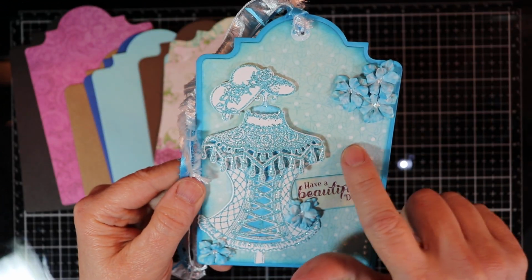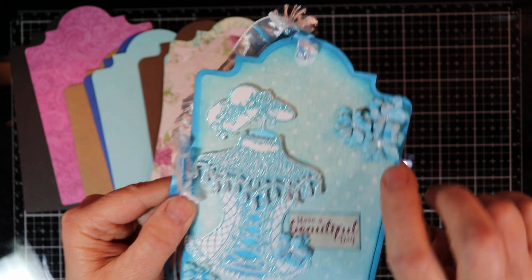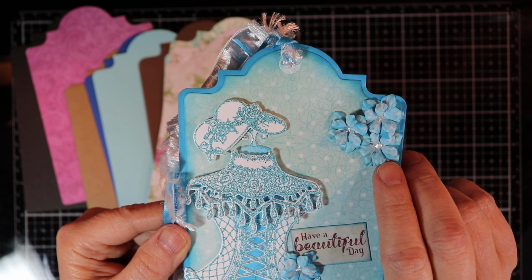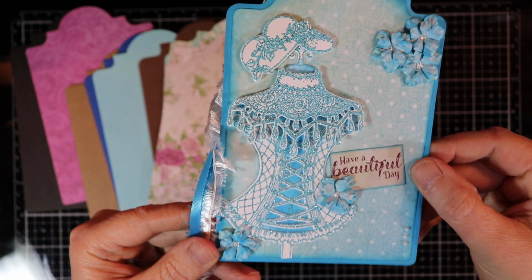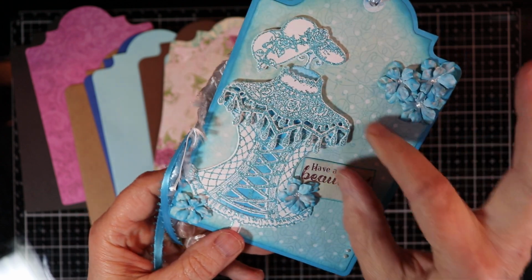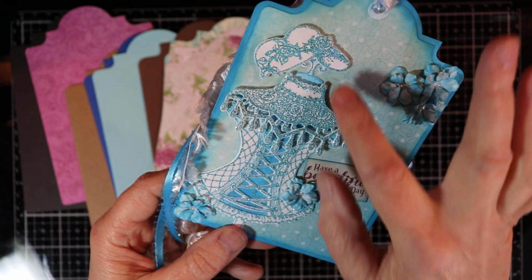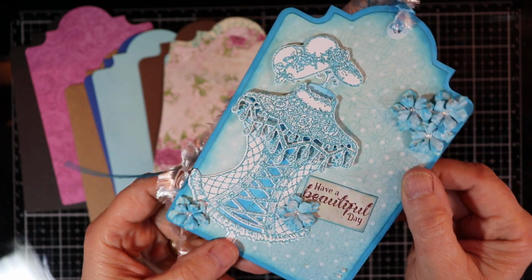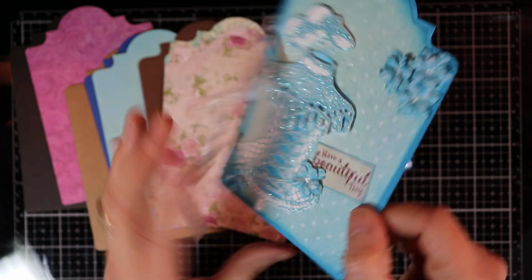So I used the Floral Fashionista paper and the little flowers and molds that you use to make them. It took me 2 seconds. I love the floral mold so much. And then I have this beautiful bodice and the hat, and it's all sparkled up in this beautiful turquoise. Hopefully you can see it. We just have a beautiful day.